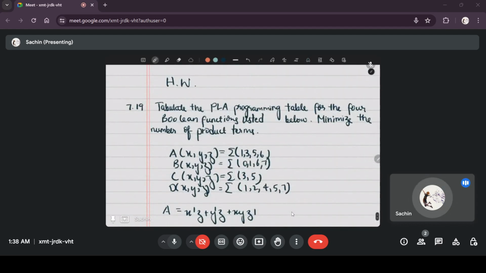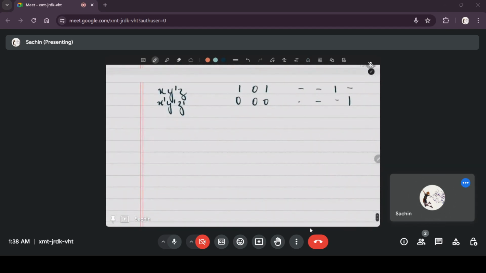That's the PLA programming table. Nothing much.